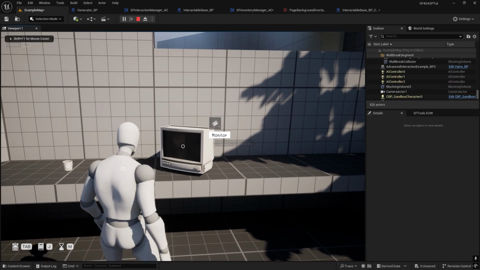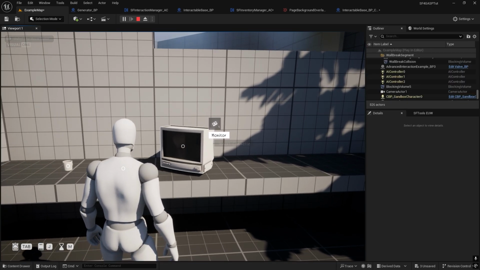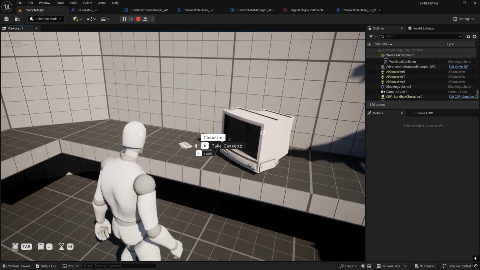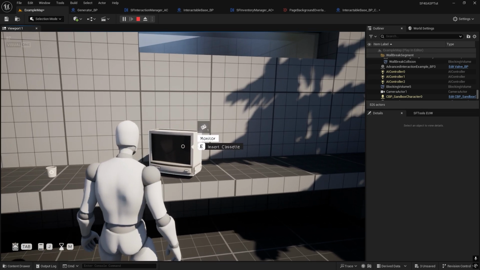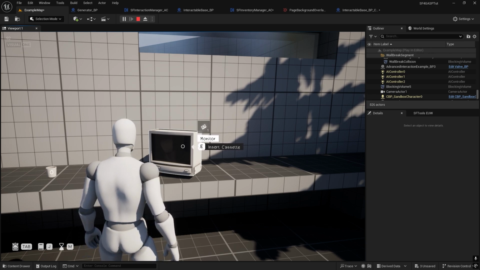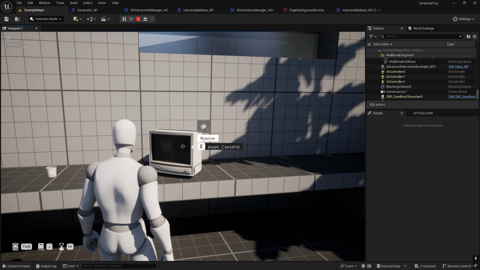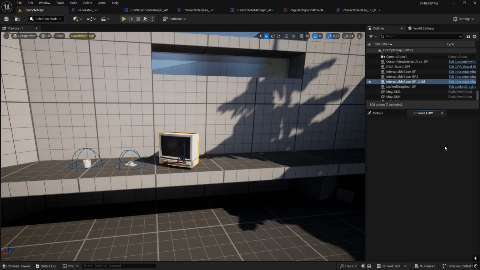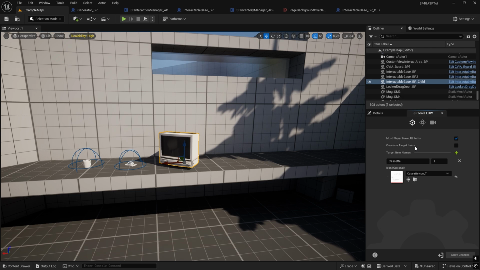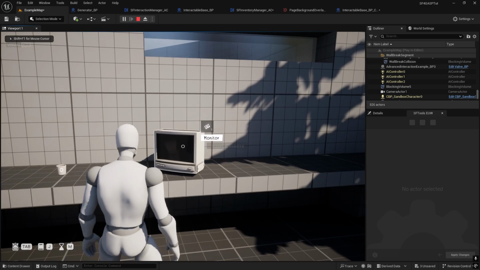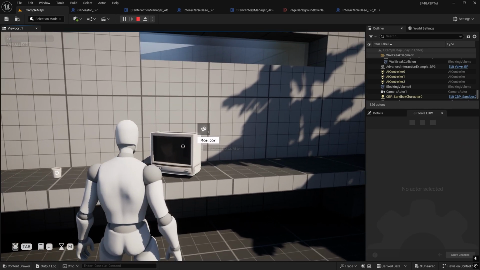If we click on this actor, we're not hearing any sounds playing because it's executing the not found on the switch on string. If we take this item and use it, we're now getting that sound played every time we interact with this actor. If we go ahead and look at the has item interaction settings again, we had consume target item off. If we set it to true and hit play, if we pick up this item and interact, it's going to remove it from the player's inventory.